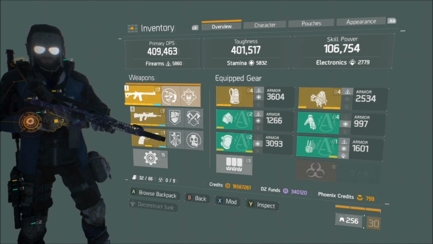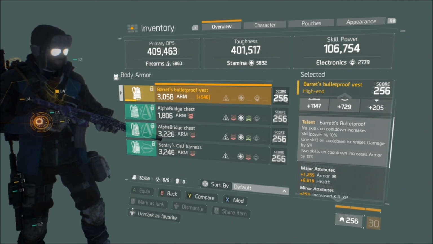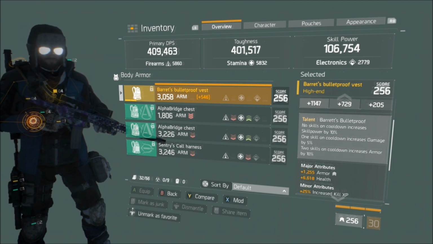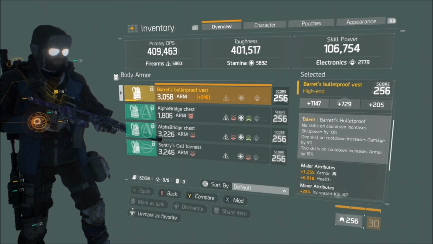Alright, on to the actual build itself. We're going to go to the named chest piece first, and I'm going to give you a little bit of detail on all this. This is probably the hardest piece to get in the game. Everyone always wants this, so keep in mind that you're going to have to grind for this if you want it, unless you already have one.